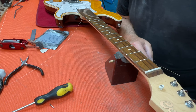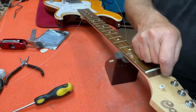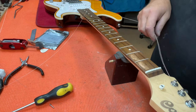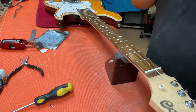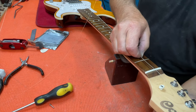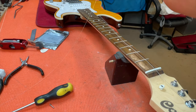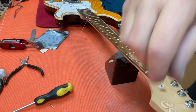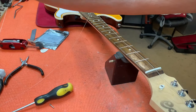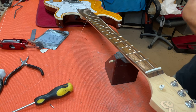You don't want to just lose a set of strings because you've put them through a compressor or a crushing action here. So I'm going to slack this off, put it through the peg, put it in its position, and then I'm going to pull it back by about a centimeter, and then fairly gently lock the thing off. And I'm going to get my automatic winder, because that's why we brilliant Homo sapiens invented tools to help us do these things, right?